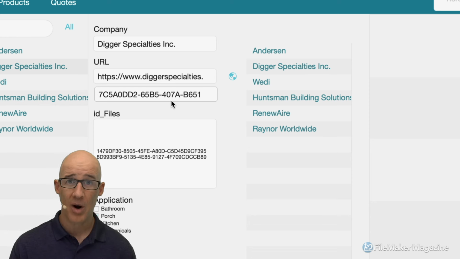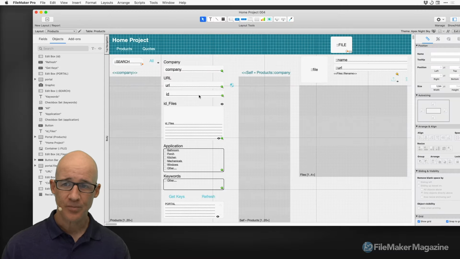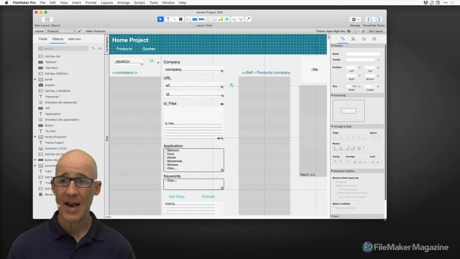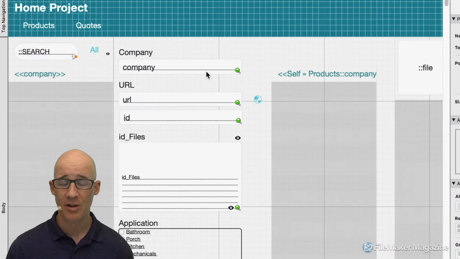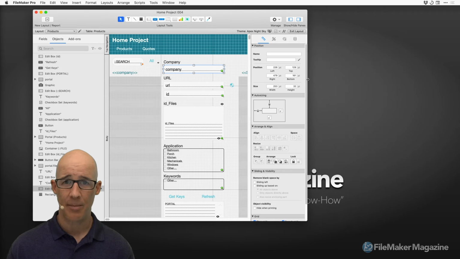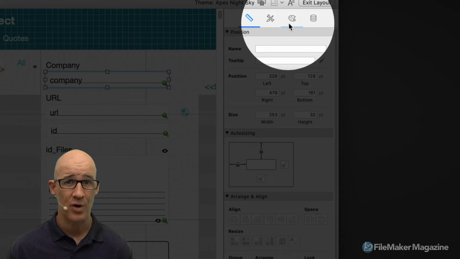So how do we solve that problem? We go into layout mode. It is possible in FileMaker to make bulk changes, and we always want to do this. Now, the setting for whether or not a particular field is used on Quick Find is in the sidebar in the fourth area. These are identified as area 1, 2, 3, and 4.